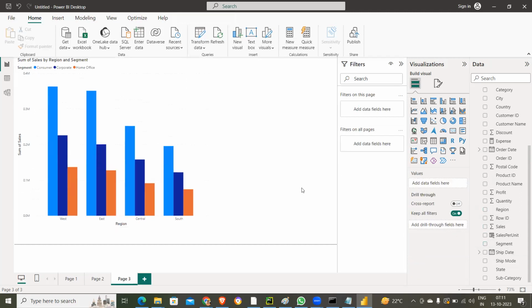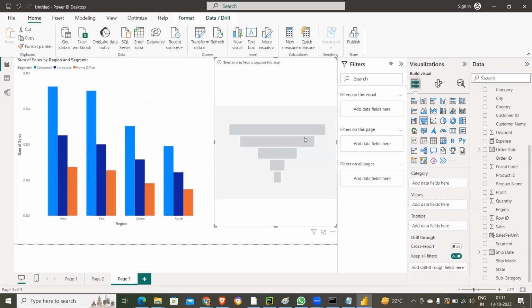Now, you go to visuals, and there is an option here. This is funnel. Okay, no, this is not what I wanted.